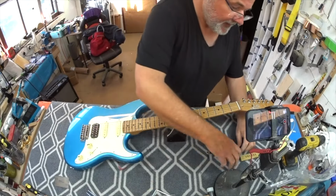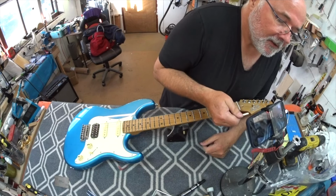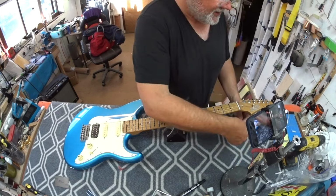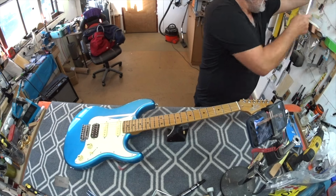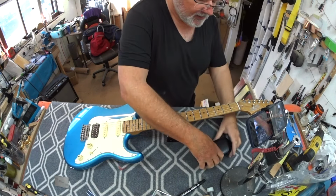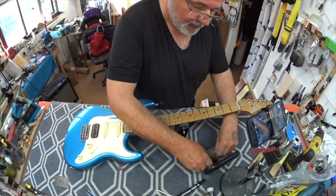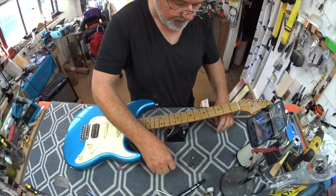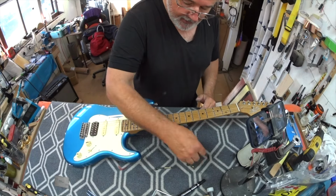Okay, so finally, after all of that messing about, thank you, Jet of the stupidly wide nut decisions. Sorry, you couldn't see any of that. So now we're going to do some fret leveling. Hurrah, we're back on course. As you know, I've got a bit more tidying and polishing and gentle filing of the nut to do before we glue it down and call it quits, but mostly it is in good shape and it's doing the job. It's the right thickness for the slot, and yeah, it's going to work.